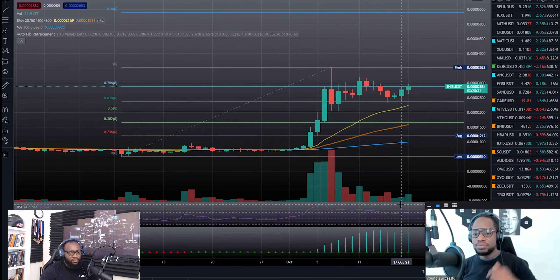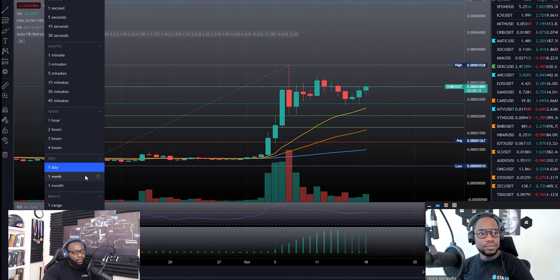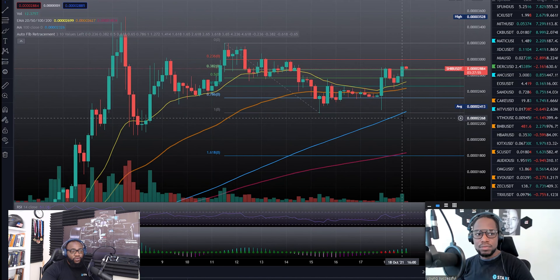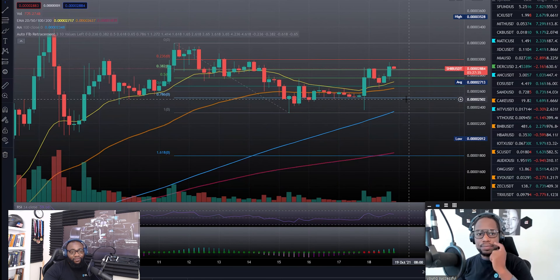SHIB seems to be alive — it's not going dead, it's not over. Looking at the RSI, it's holding around that 70 line; the TTM Squeeze confirms that. It was overbought at one point and people sold and took profits, but the volume is picking back up again. SHIB looks quite interesting and might make a quick comeback and hit that 0.000035 again or go above it. It's definitely forming a new pattern and consolidating in that area. If a new candle opens above the current level, we'll see a move to the upside. For the most part this is moving sideways — within that support and resistance range.